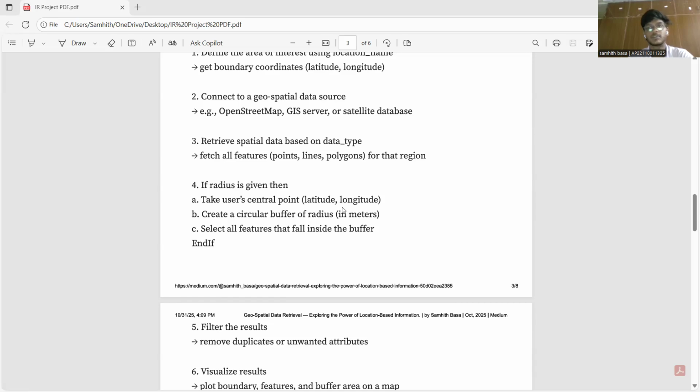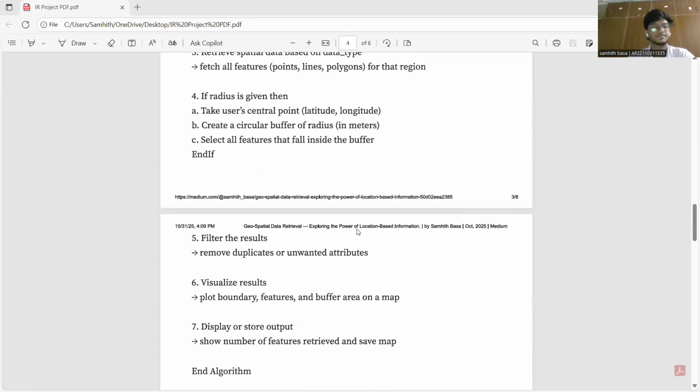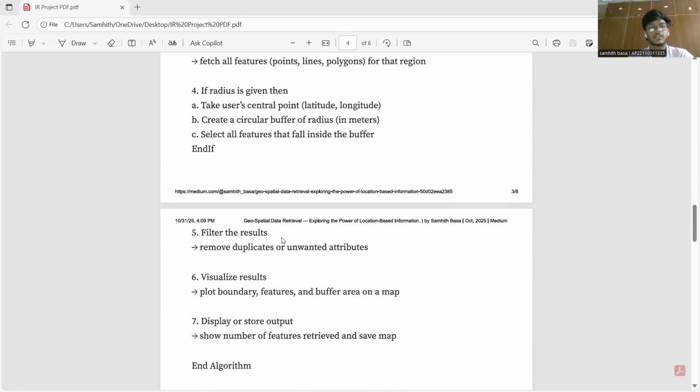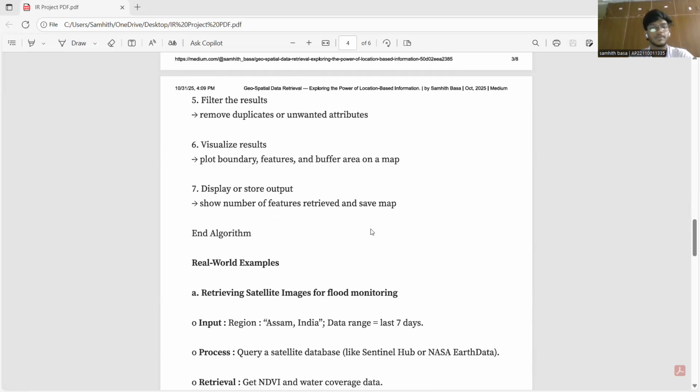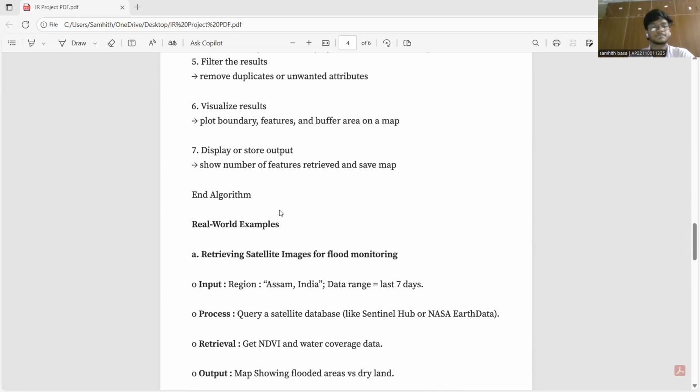Create a circular buffer of radius in meters. Select all features that fall under the buffer. Filter the results: remove duplicates or unwanted attributes. Visualize the data: plot boundaries, features, and buffer area of the display, or store the results.